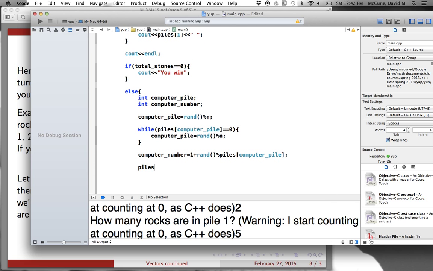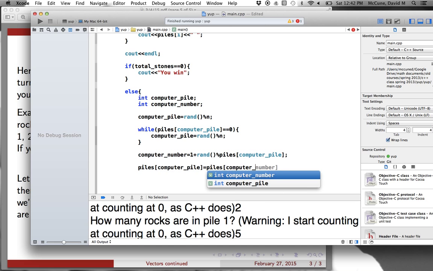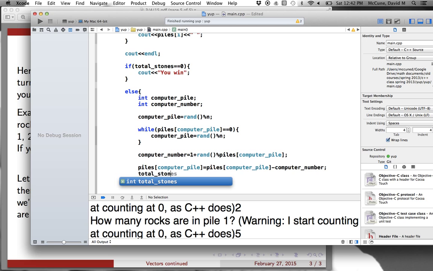So piles, at the pile the computer chose, we have to update that number and take out what the computer decided to take out. Oops, and semicolon that. And we also need to decrease the total number of stones on the board by the number that the computer chose.